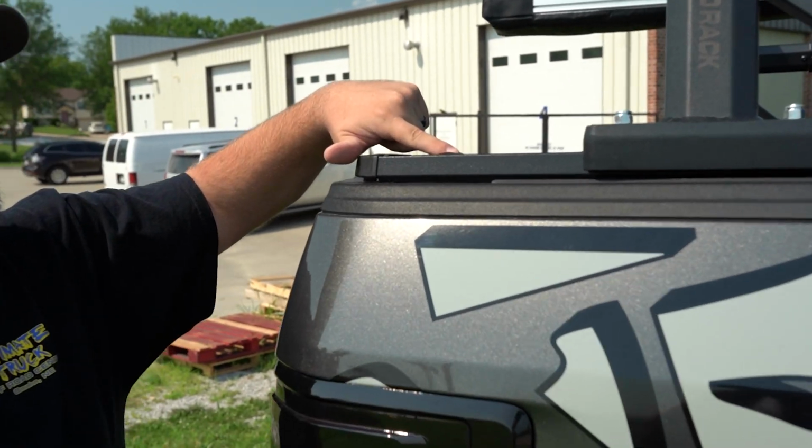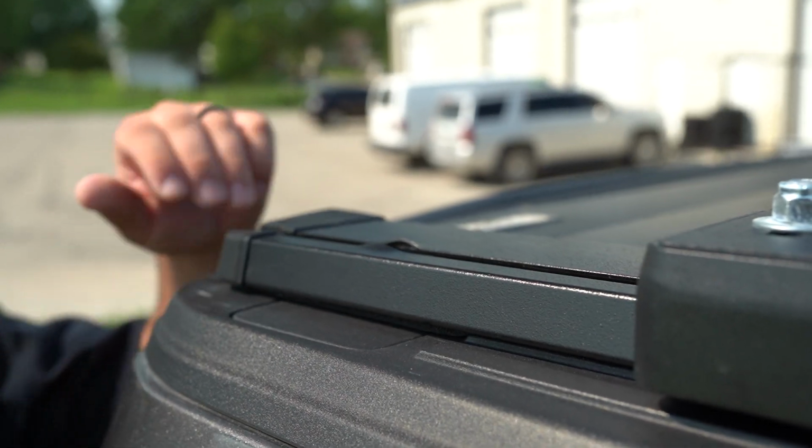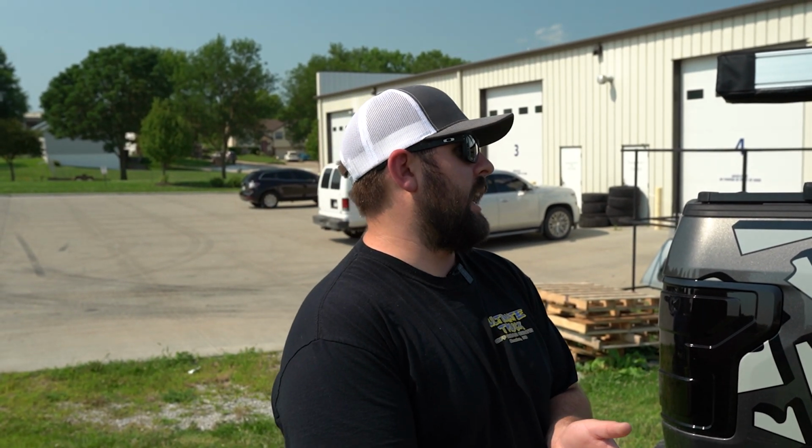You can see I kind of messed the cover up a little bit. So it is what it is. It happens. When you're working on your own stuff and modifying things, sometimes that happens. That's a lot of times why we don't modify things on customer vehicles until we do it on our own, so that we know what the issues are.